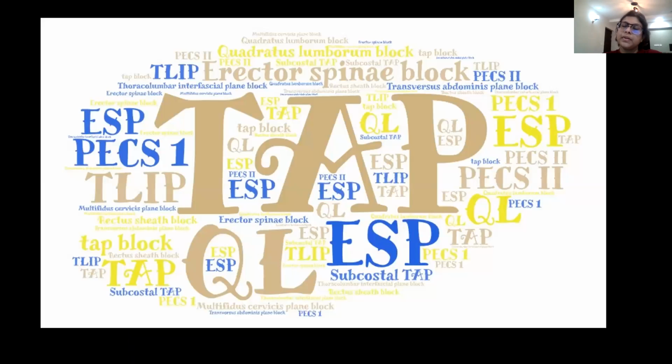So several facial plane blocks have been described, and they have been largely imbibed into our clinical practice without much thought being applied to how these facial plane blocks provide analgesia, or what the advantages or rather disadvantages of these blocks are, and whether these blocks can replace epidural blocks in routine clinical practice. By the end of the discussion, I hope I'll be able to answer a few of these questions.